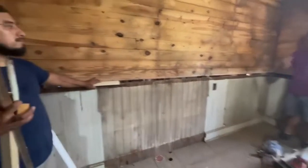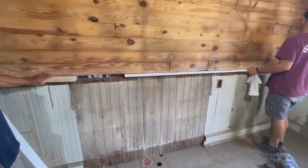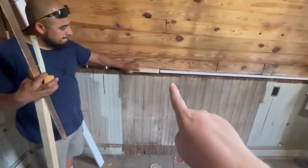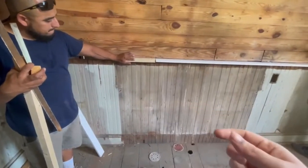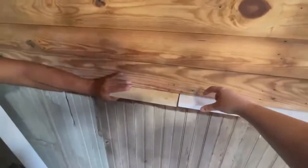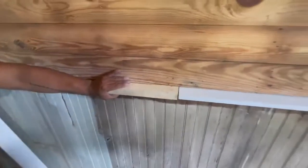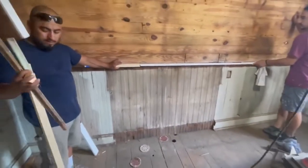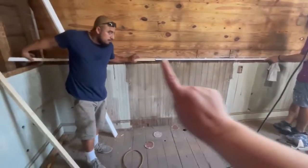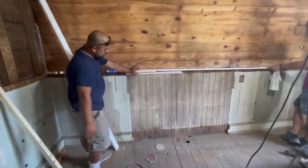Across the way - we went to Lowe's and picked up those primed boards to use here, but they're just too small, they look dinky. So we're actually going to go with the ripped-down two-by-four like we did in the other room, but we're going to do a little bit more of a ledge - about a two-and-a-half-inch ledge - so people can almost use it like a picture rail. Then we'll put that trim piece underneath.